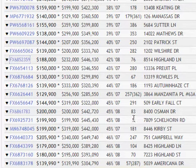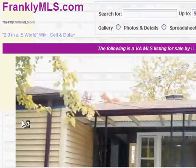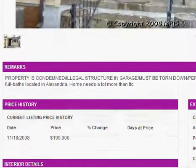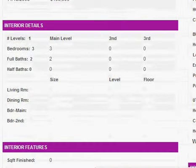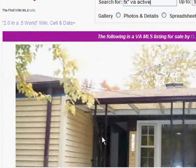So some of the best potentials will be things with low days on the market, like this one, which has only been on 5 days. It's assessed at $445 and listed at just under $200,000. So that would be a potential. If you find a house that's just on the market that has a very low LP to tax ratio, that's a house that you probably want to see right away. These will go very quickly if they're good houses.